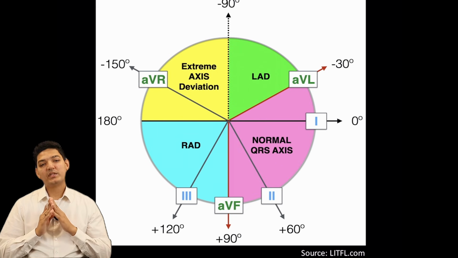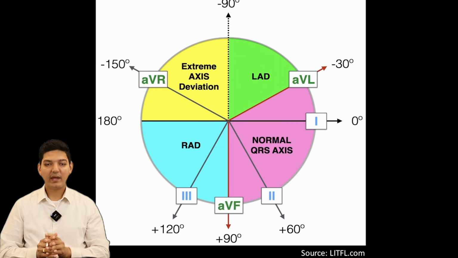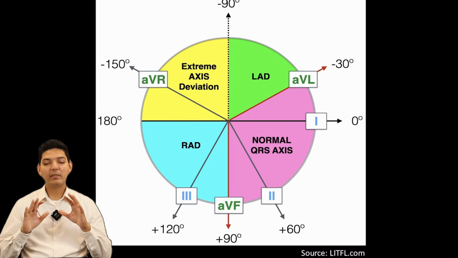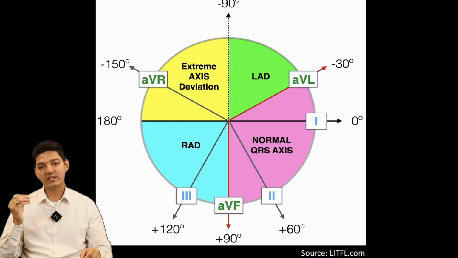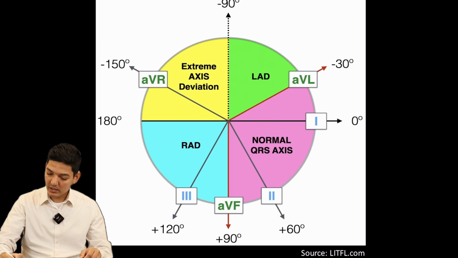All right, now comes the most important concept of EKGs, and that is to understand the vector. And it doesn't matter if you have never understood this concept before, we'll make it simple. And once you understand vectors, it will start making sense why EKG looks a certain way. And for that, let me just open a blank page. All right, so understand why certain waves are upright and certain waves are going downwards, why certain waves are biphasic. And for that, you need to understand how the leads record different depolarization and repolarization. So let's take an example.